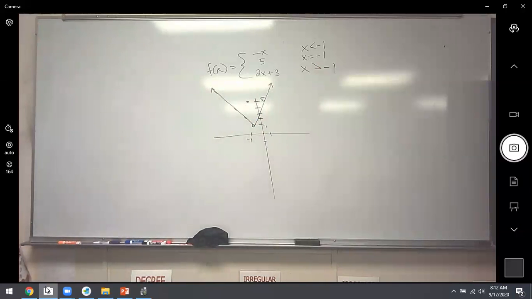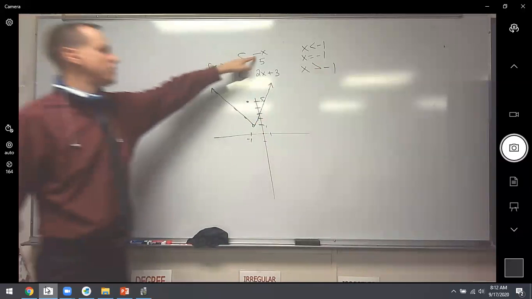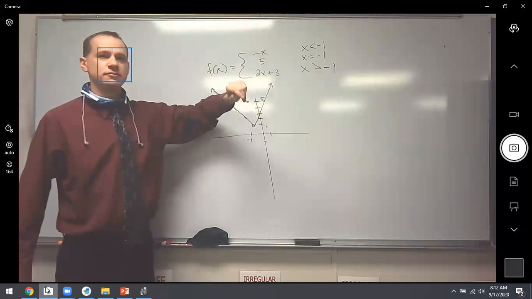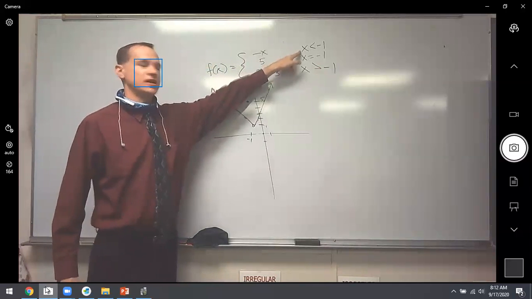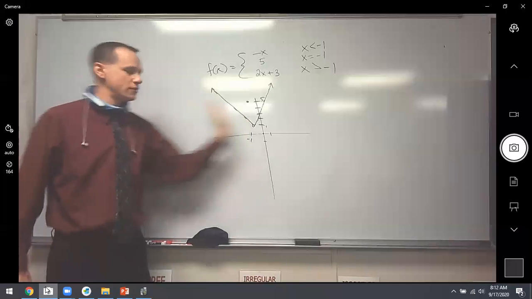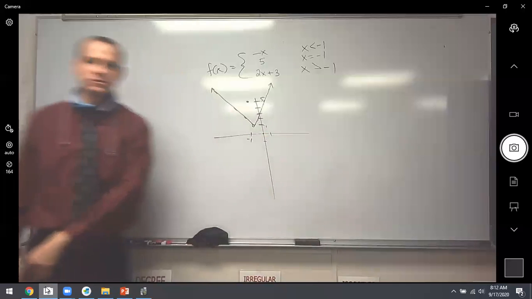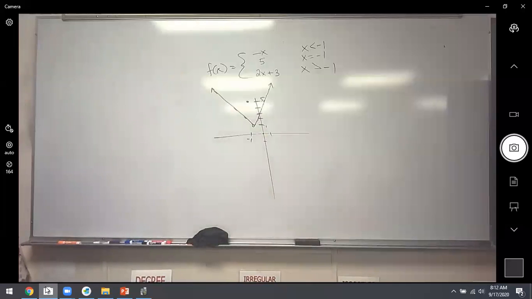I think you get the gist, right? Just draw each piece individually. That's what I strongly encourage you to do. Don't even worry about all of them. Just draw one at a time. Draw the whole thing if you need to, okay? And then just erase the part that doesn't apply. So if they just say x is less than -1, keep the part where x is less than -1, erase the rest. And that's basically all there is to graphing piecewise. Feel okay? Yes? No? I'm getting a vibe like no. Do another one?